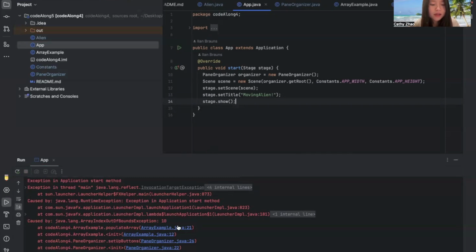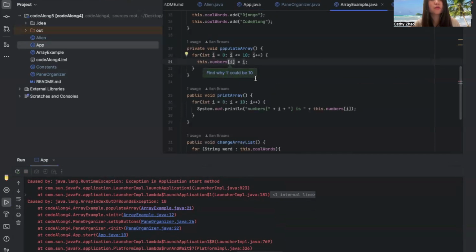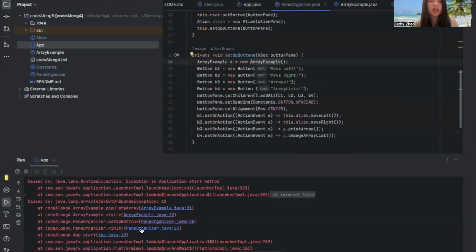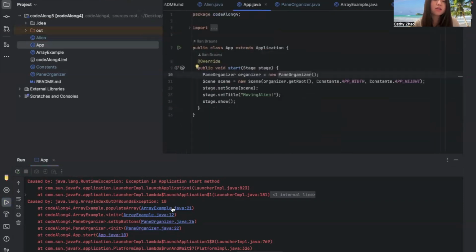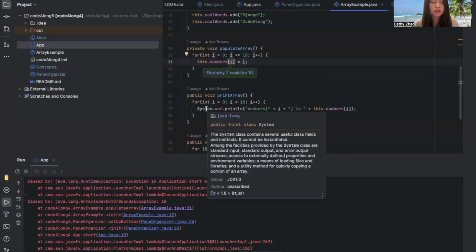So now let's take a look at the error we have. It's an array index out of bounds exception, and it gives us this number. Interesting. And it gives us a stack trace. This stack trace basically tells us the flow of the error. Usually the first line will be where the root of the issue is. Then if we go down, we can see that when this is called, that causes an issue. And when you make a new instance of the class, a local variable of the class, it causes an issue. So it creates this chain effect. But usually the first blue line that you can click will bring you to the root of the issue.